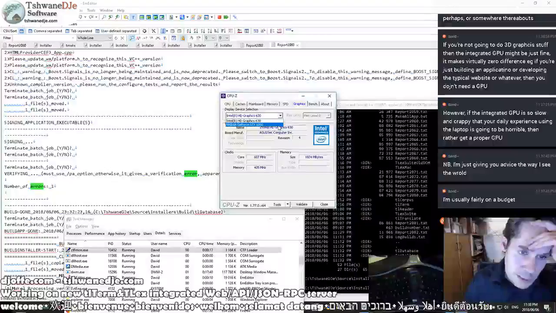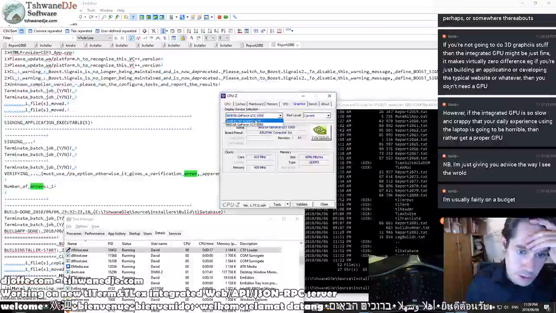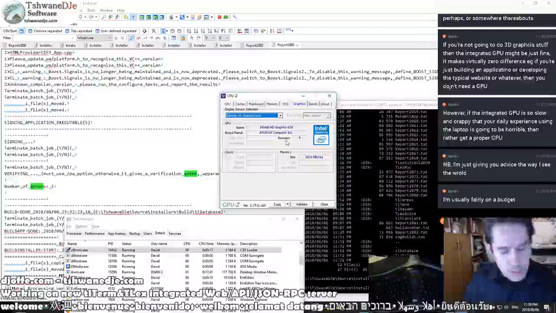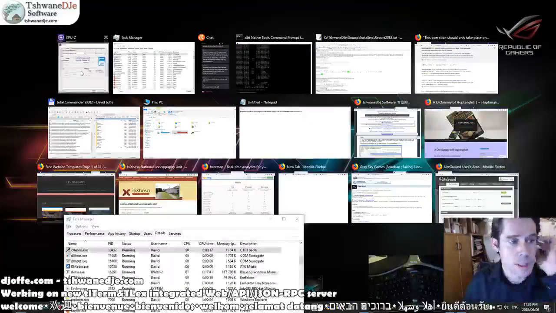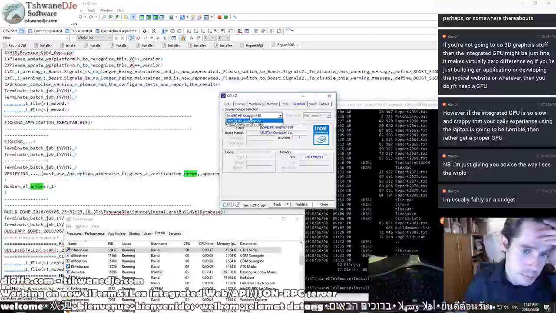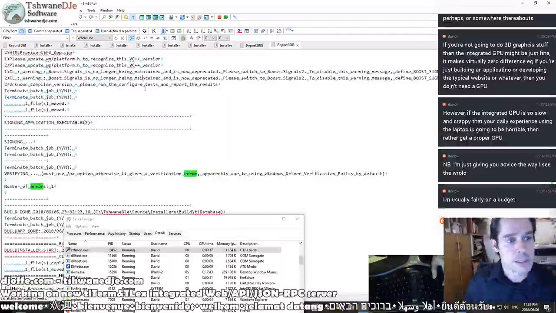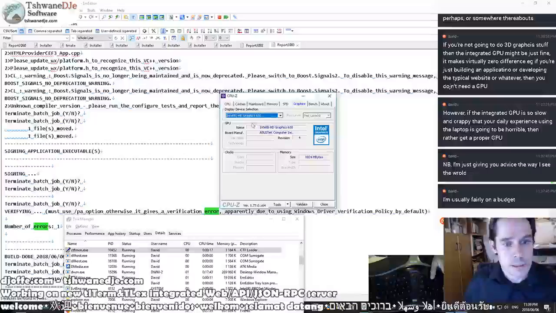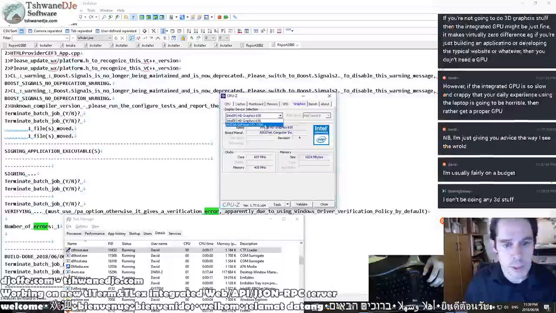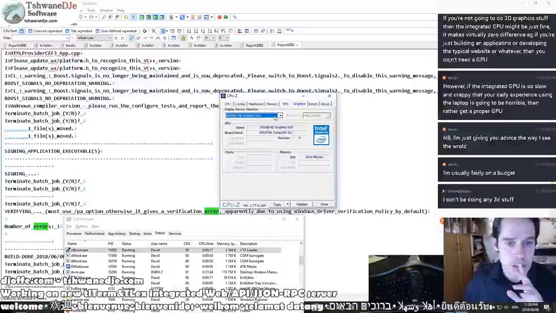Unfortunately, I can't just turn off the Intel HD and only use this. I wish I could. So for all this normal Windows stuff, it's mostly using the Intel integrated. But for stuff like this, it's more than fast enough. If the CPU doesn't have a decent integrated GPU, then get a decent one. The bottom line is, look at the integrated.